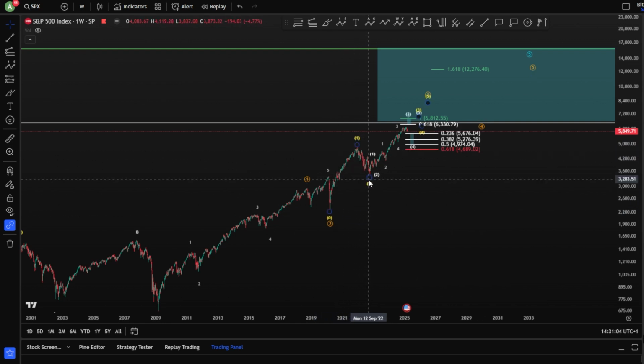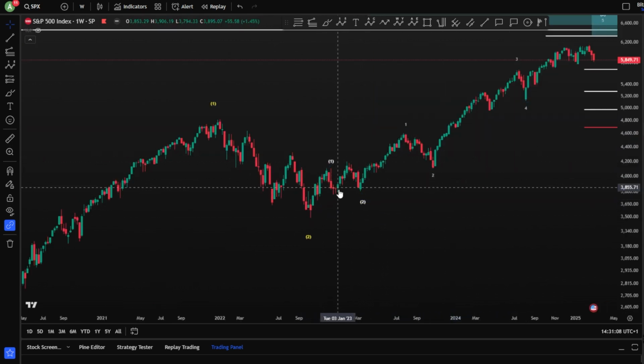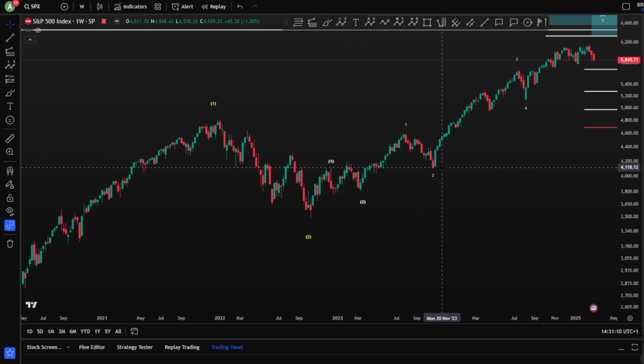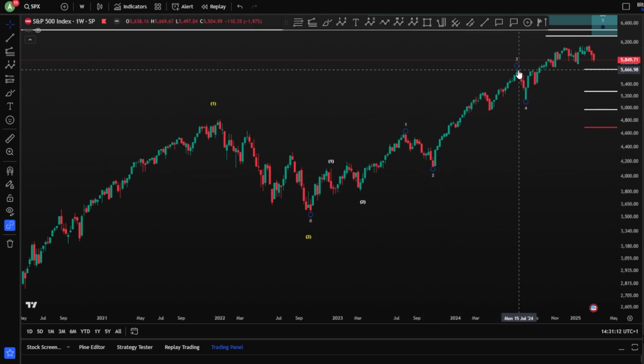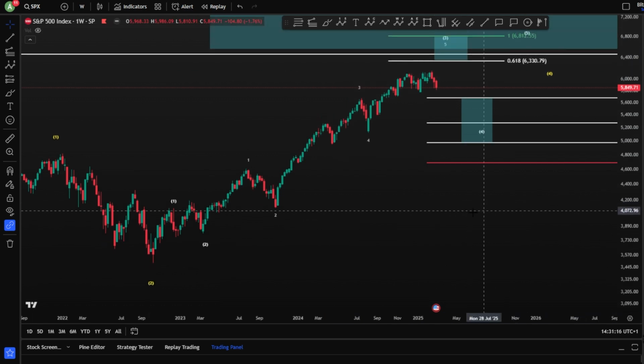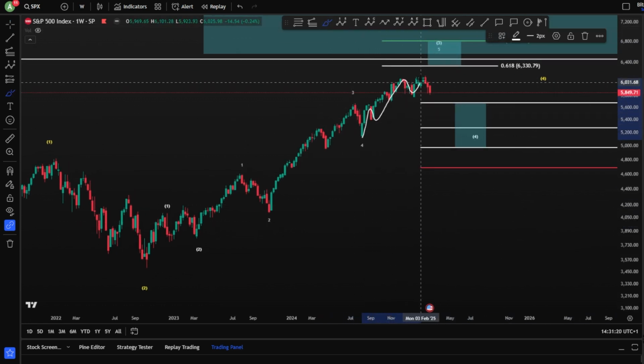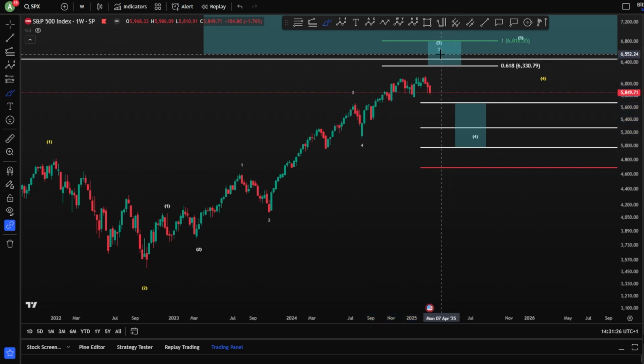Now after this 1, 2 here, we got several 1, 2s, of course, as 1, 2, a running flat, 1, 2, and then 3, extended wave 3, nice, and then 4 and a 5, which is not finished yet. In case you are here in a 1, 2, 3, you're looking for a wave 4 as an expanding flat, of course, and then continuation toward the upside to finish this wave 5.